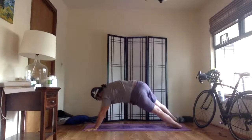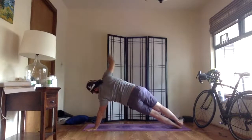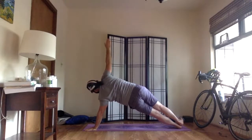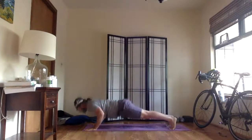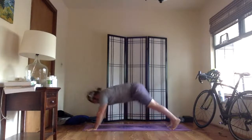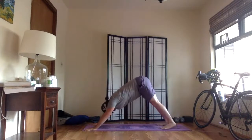And other side. Lift out of the shoulder, flex the feet, keep the hips up, breathing all the while. And come down and take a push-up and a dog stretch.